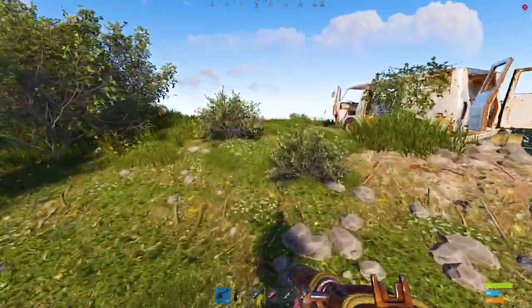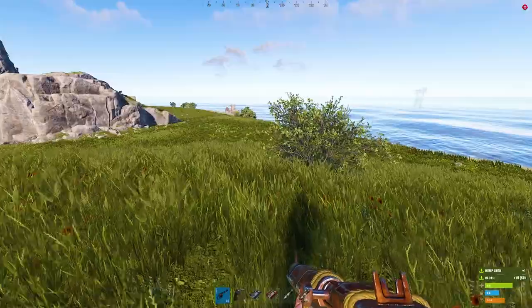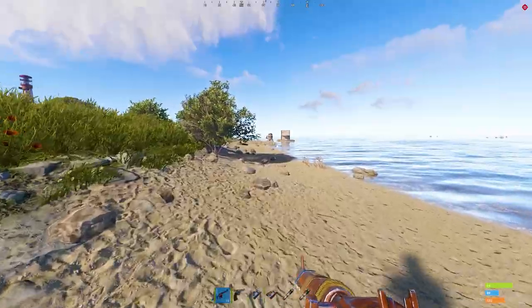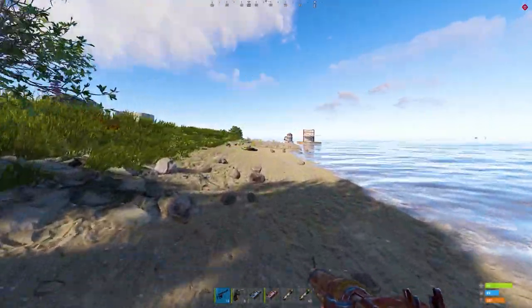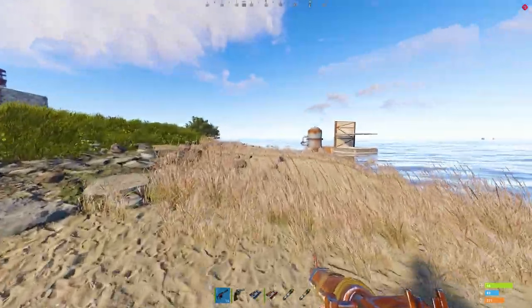Gotta be nice every now and then, you know? You bump into someone, they've only got a bow. You gotta be kind to them. Sets a good precedent, you know? Gives you good karma for the rest of your wipe. At least in theory, it does.